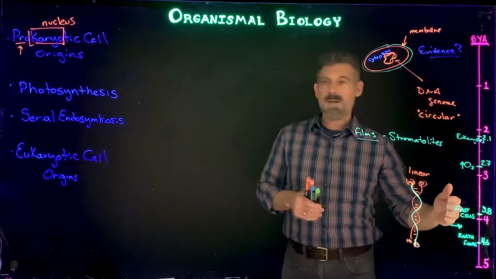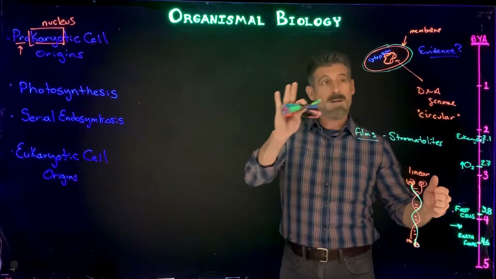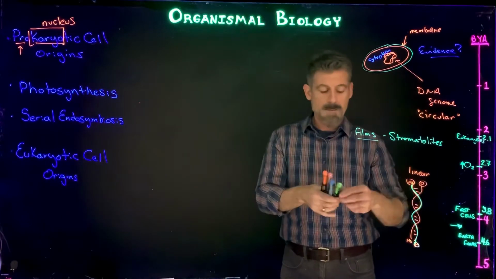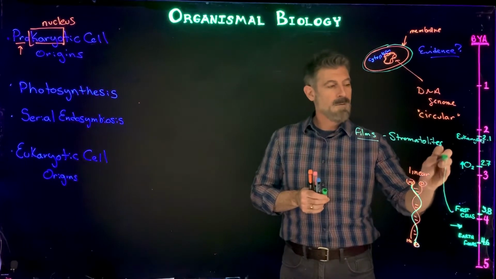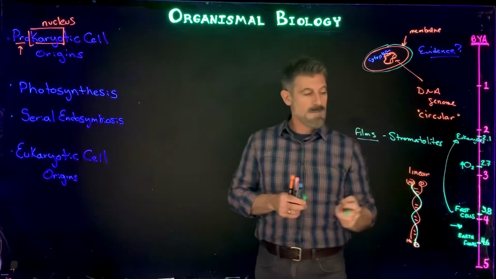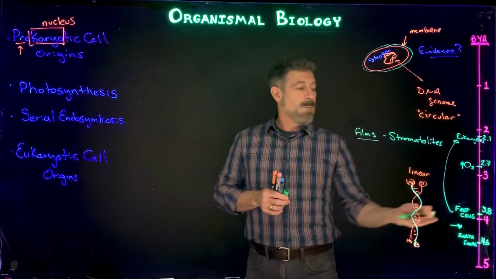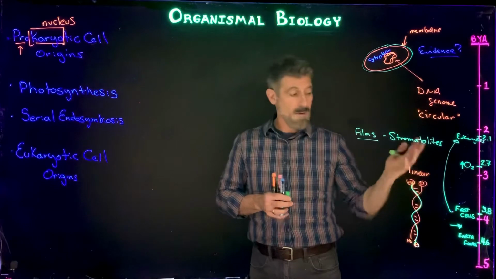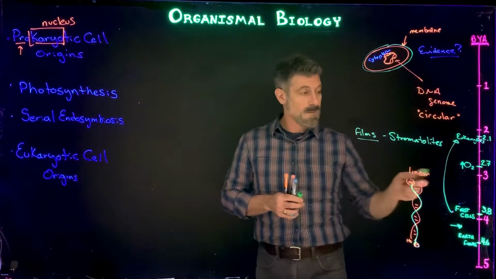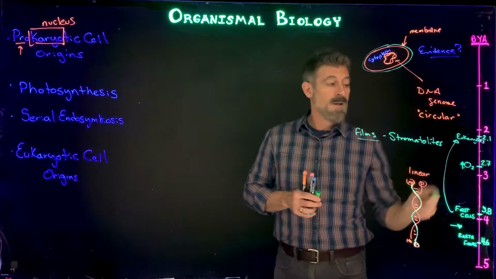Ultimately, what we're trying to do is get here. Like I said, we're not going to focus on the prokaryotes. We're focusing more on the timeline right now. So the idea for what we're going to cover here is to go from the prokaryotes to the eukaryotes, and what happened in between. Okay, so we're looking at over another billion years, and somewhere in this time, something else starts to happen.